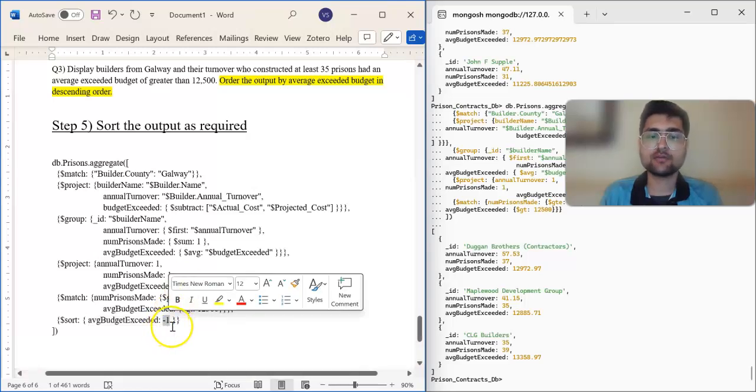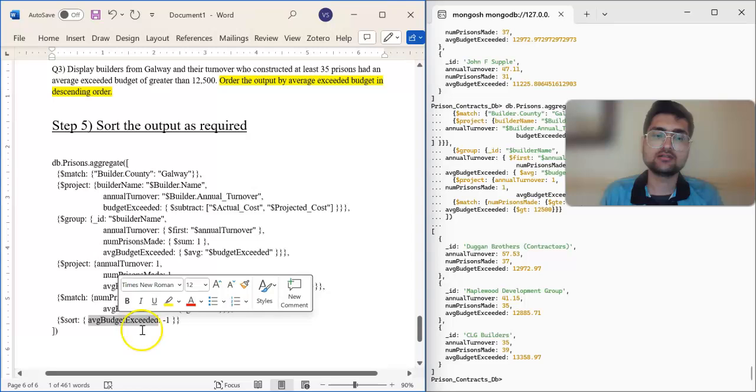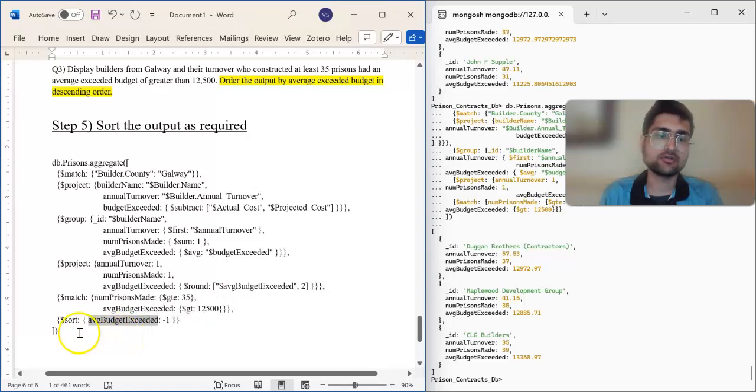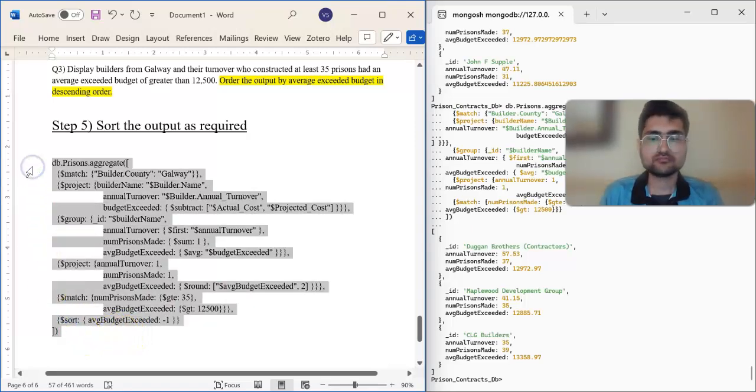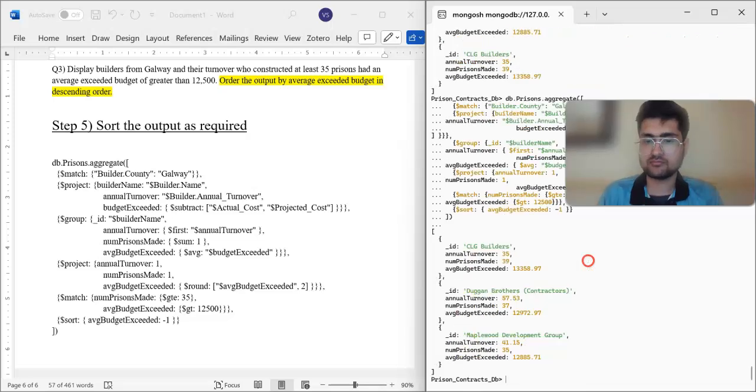Like if we specify -1, it will be sorting the output in descending order of average budget exceeded. Here we are sorting it in descending order. If we specify 1, it will be sorting it in ascending order. So here, as we can see, the average budget exceeded is sorted in descending order.